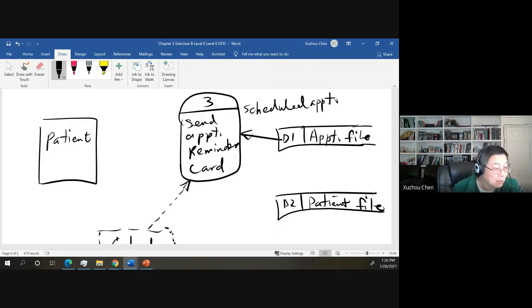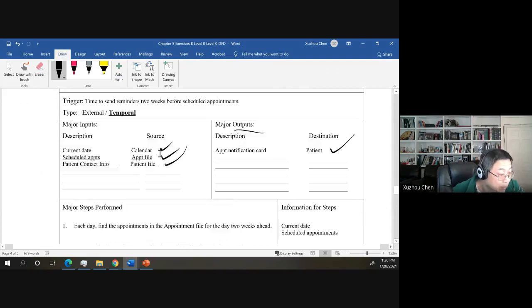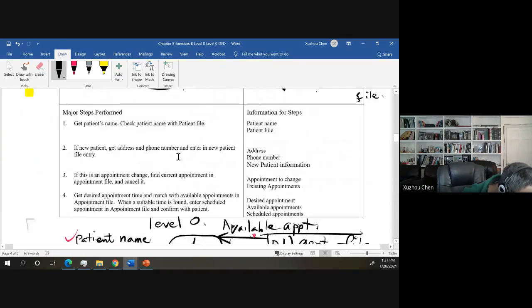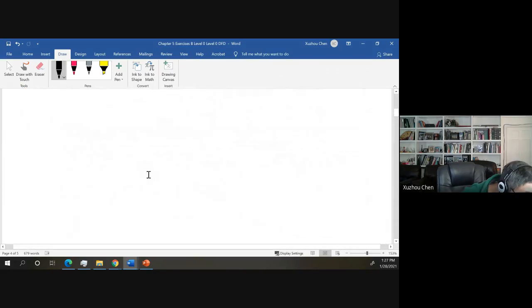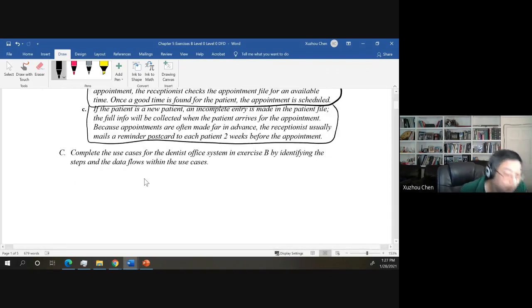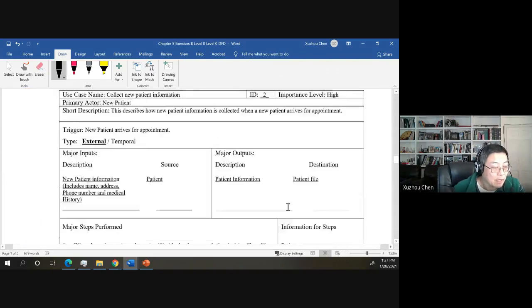I believe they ask to send the card within 2 weeks, right? So let's check. It says the receptionist usually mails a reminder postcard to each patient 2 weeks before the appointment. Okay, so that's why they need to check the calendar.